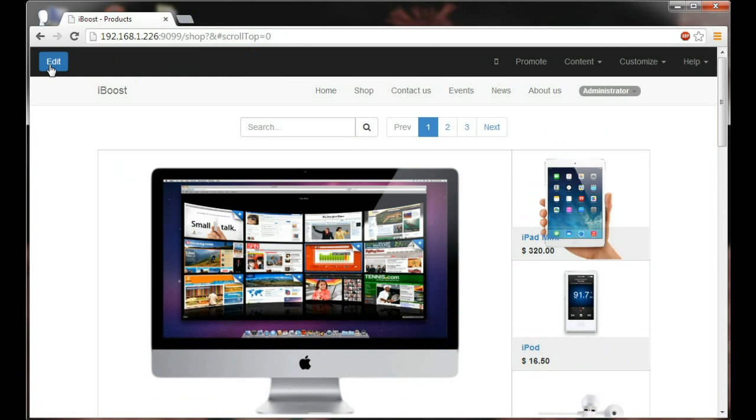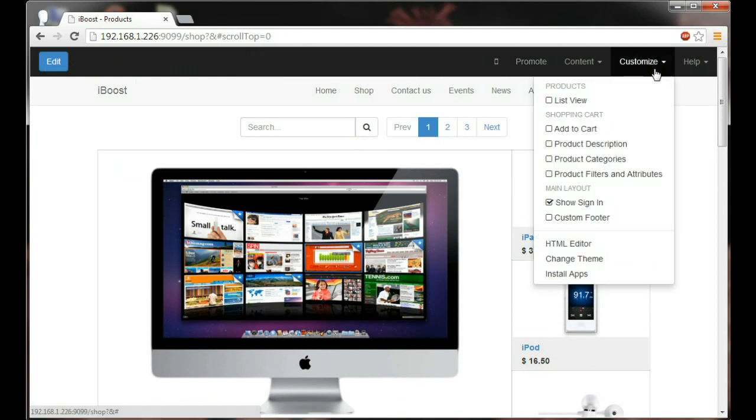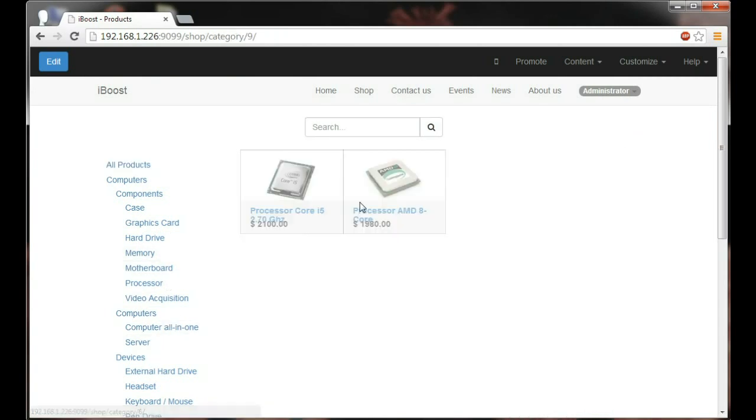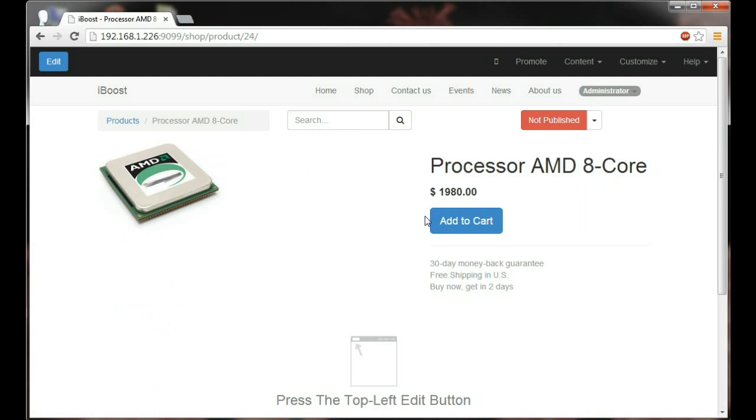Last but not least, OpenERP is fully customizable. Think of the overall product catalog appearance. For example, if you want to display product categories, you can simply check the product categories box here, and off we go, we have a left-hand side margin displaying all of them. The visitor can easily compare and add products to his shopping cart that much quicker.